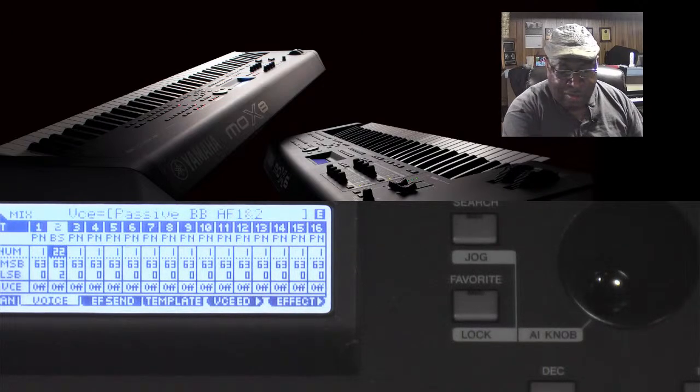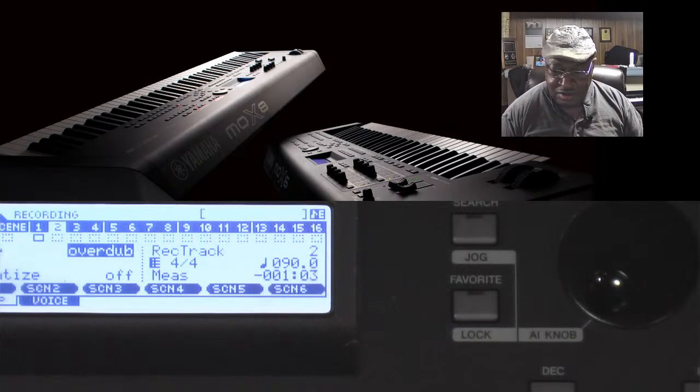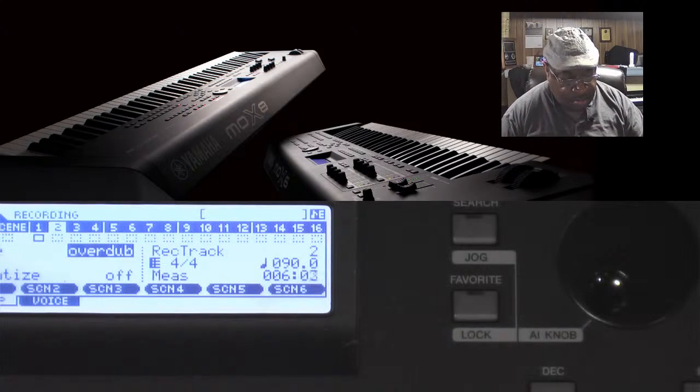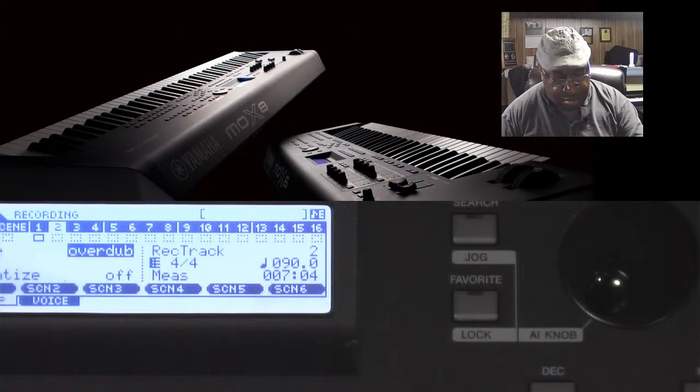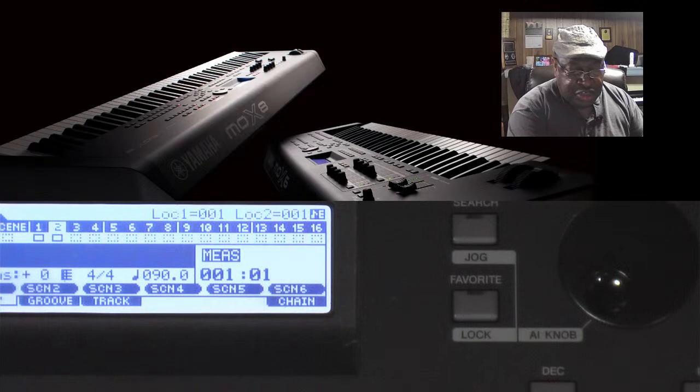We're going to go back to record. As you can see, it comes back to overdub. We're in track 2 now, and we're going to layer in bass 2. So now I've just put in 2 tracks. I can check it by going back into play and let it play through.